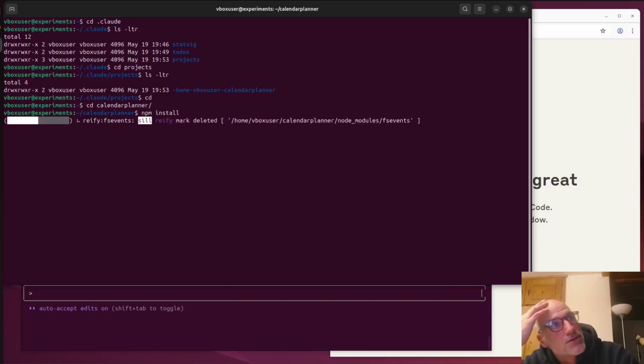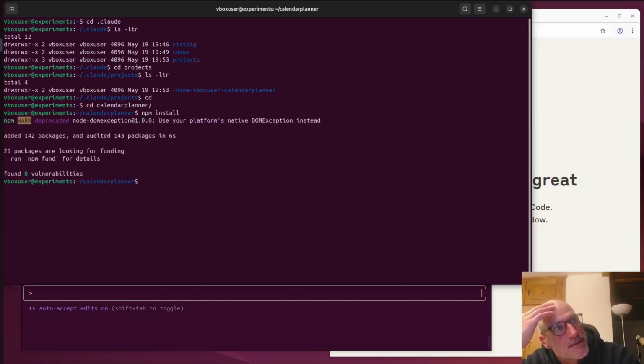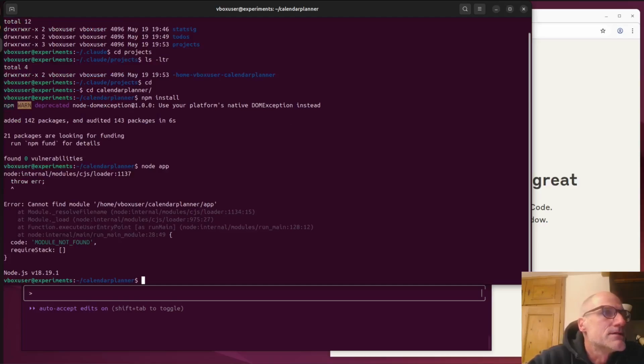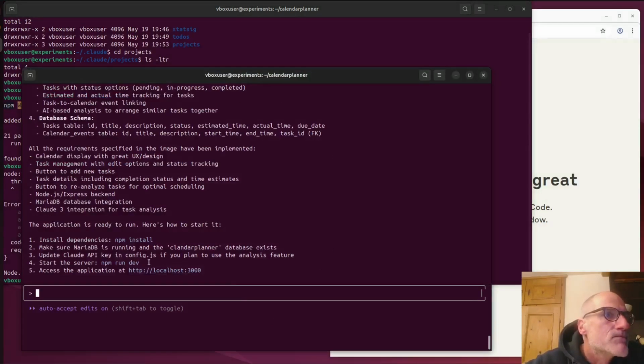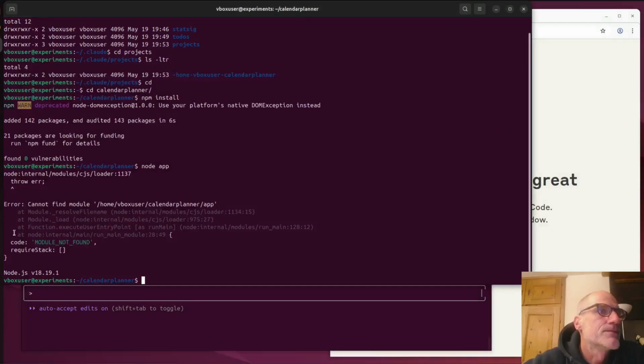So that's going to install everything it thinks it needs. It wrote that all to the package.json. Right, done. Now, node app, or how does it start? Ooh, no, it told me. Run npm run dev. Right.